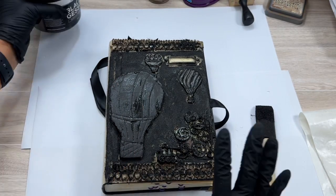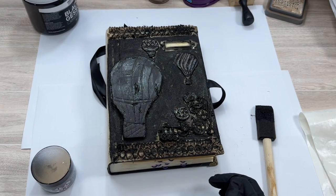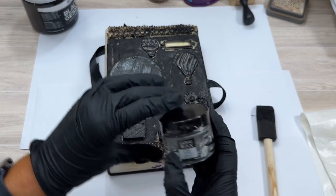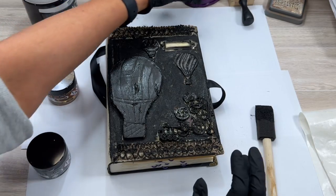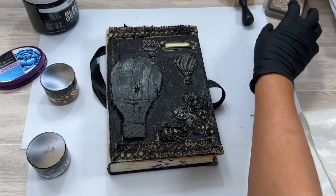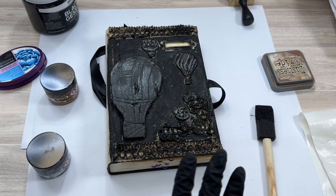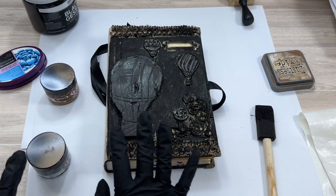And this is drying, but I do want to mix in some color with it. I want to mix in the silver gilding wax, the copper. I want to mix in some blue ink. And then I do have my brown distress oxide if I want to play with that as well. So I'm going to let this set for just a few minutes.